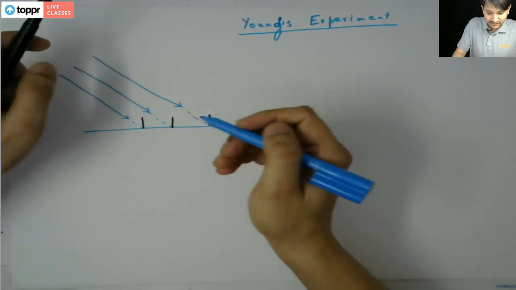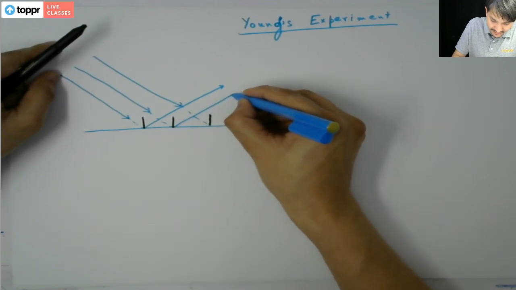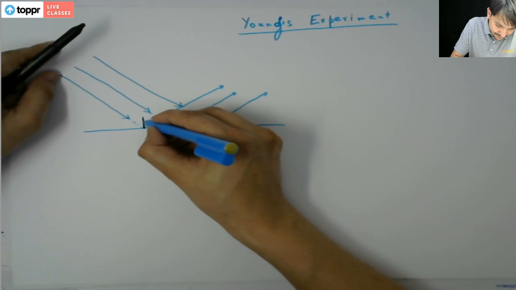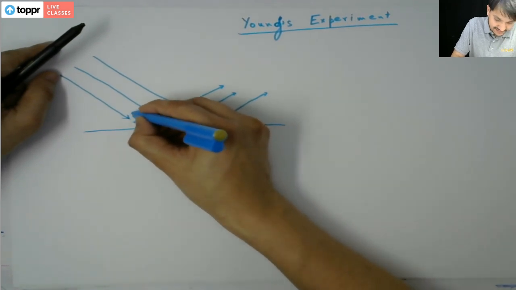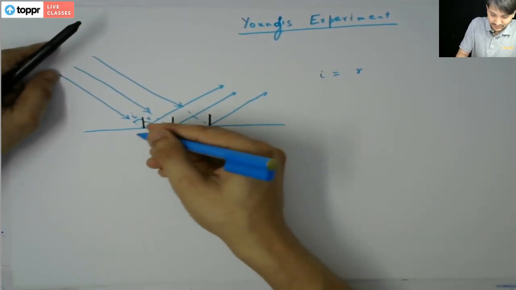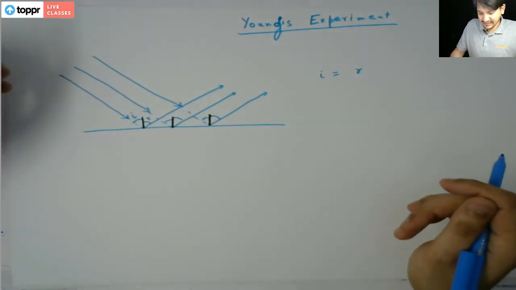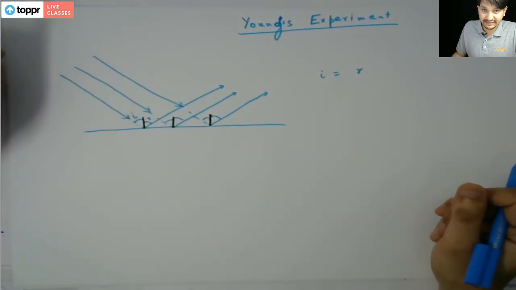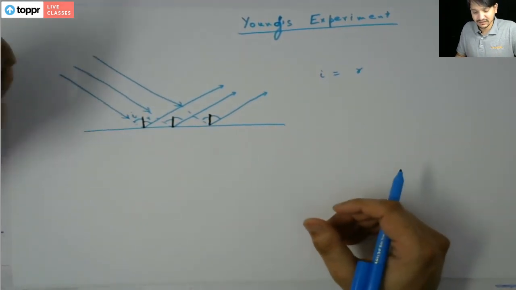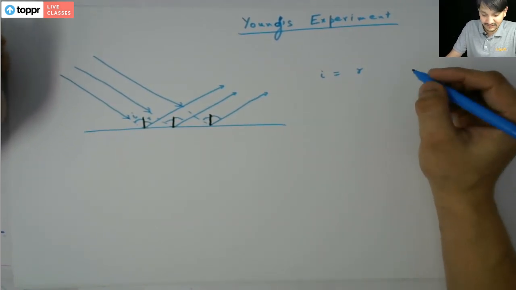I have just drawn the normal, and with the normal it's making the angle of incidence I and the angle of reflection R, which are equal. You're seeing the same is happening with all the three rays that I have drawn. However, you know that there are not only three rays, there are millions of rays, or millions of waves in the light, as we know that light has the behavior of a wave.